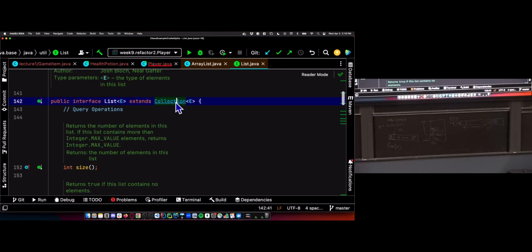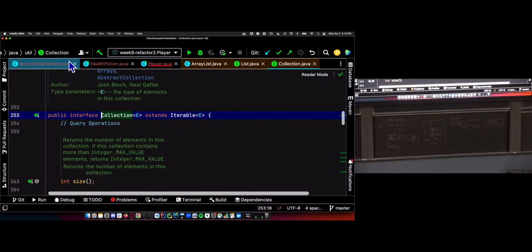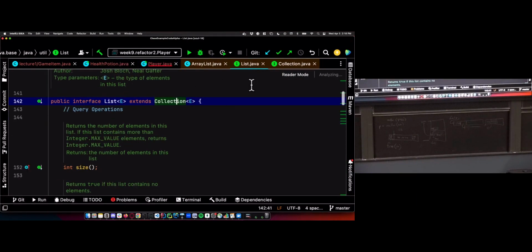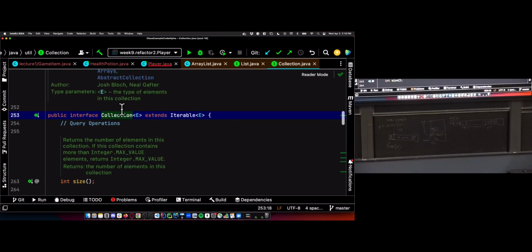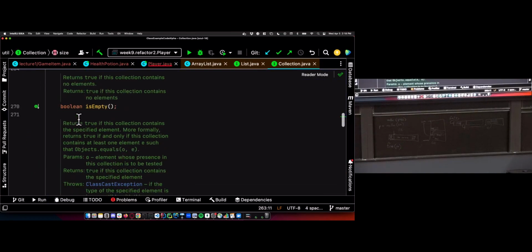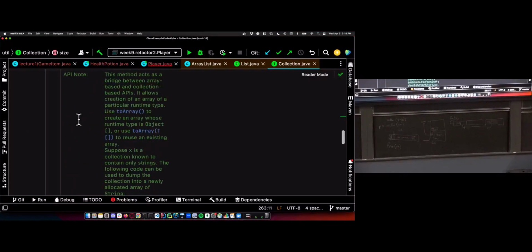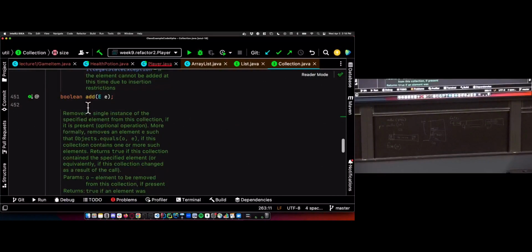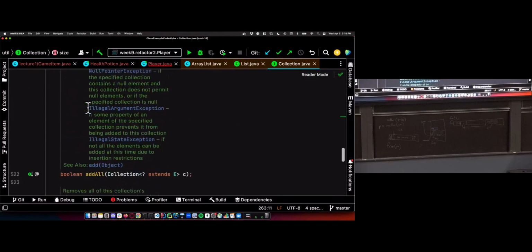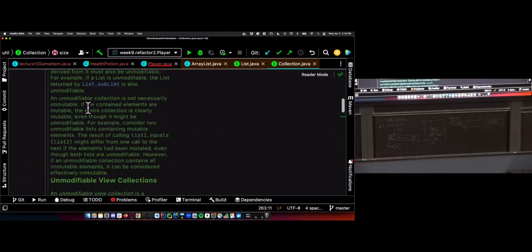And further, if we go all the way to collection, list extends, the usage of keywords here is confusing. I don't know why Java does this. If you have an interface that's inheriting from another interface, you use extends instead of implements. I don't know why. But collection is another interface, which extends another interface. Collection restricts things a bit more. Size, isEmpty, contains, iterator. ToArray actually has most of the same stuff. ToArray again, add, remove, contains all, add all. Actually, I don't even know what the difference is between these two.